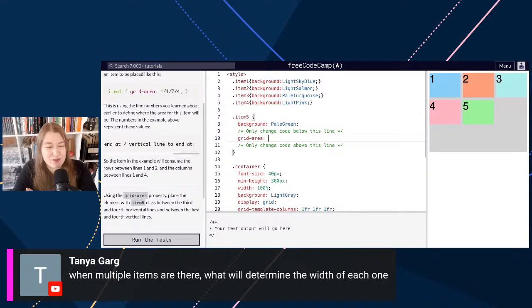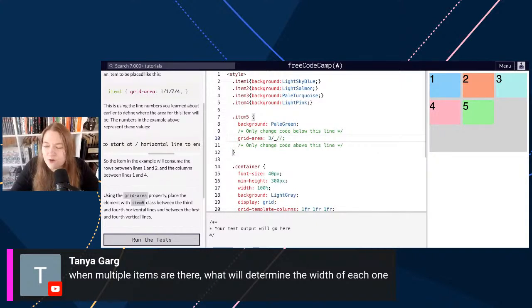We want to place this between the 3rd and 4th horizontal lines. So the horizontal line to start at is the first number. So we want it to start at the 3rd horizontal line. And then the second number we add is the vertical line to start at. So we're going to have to jump around a little bit. So I want to be between the 3rd and 4th horizontal line. So I'm going to skip, and I'm going to give you the horizontal line to end at. We're going to put this one in a second. Very bad syntax, isn't it?